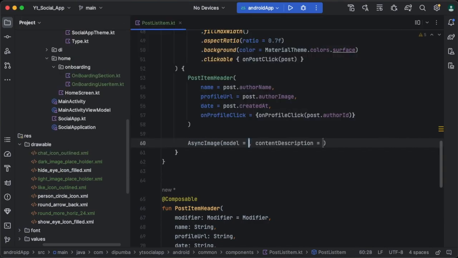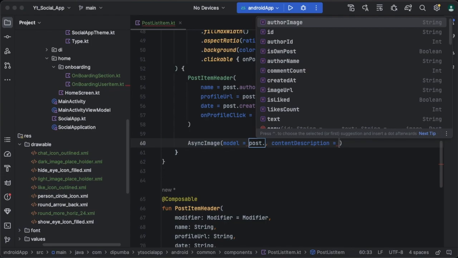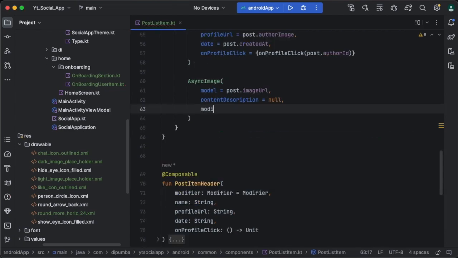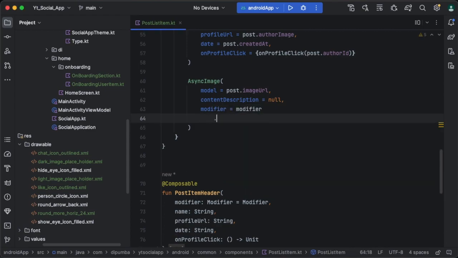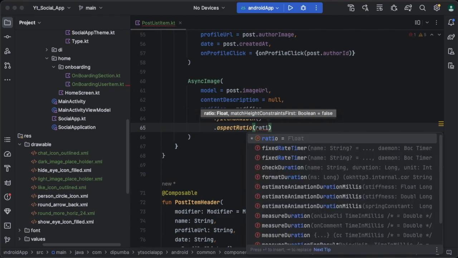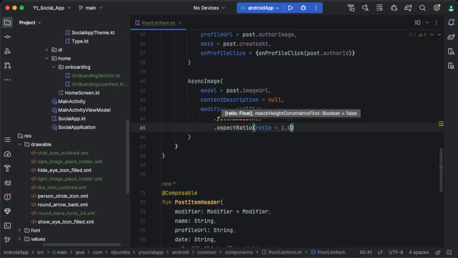Great. Now below this post item header, we need to show the image. So AsyncImage, and the model will be post.imageUrl. And the content description will pass null. Right, so we need to pass the modifier, of course. Fill max width, and set the aspect ratio to be 1.